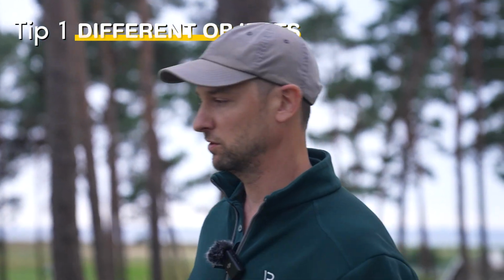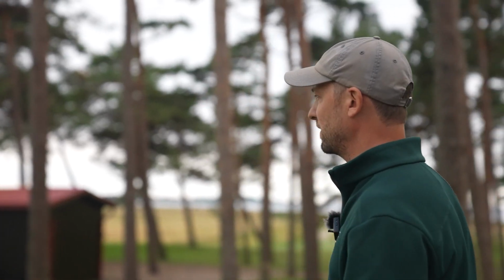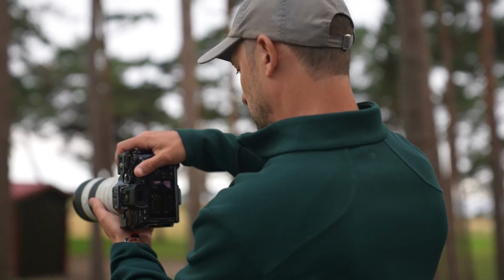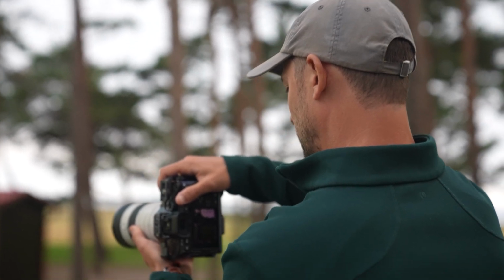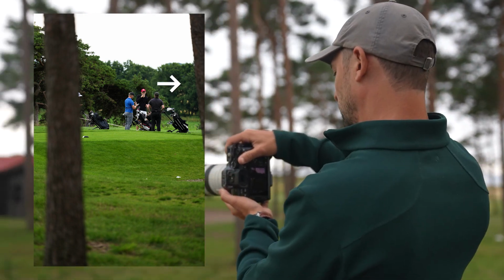Alright, so my tip number 1 for this is I love to have different objects. And at this moment here, we have some golfers over there and we have these trees. Today I'm thinking more like you want to have the depth when you want to take better pictures. So what I'm doing currently now, I'm going to take a picture here and you're going to see it, and it's going to be more like you can see one of the trees almost in the way.